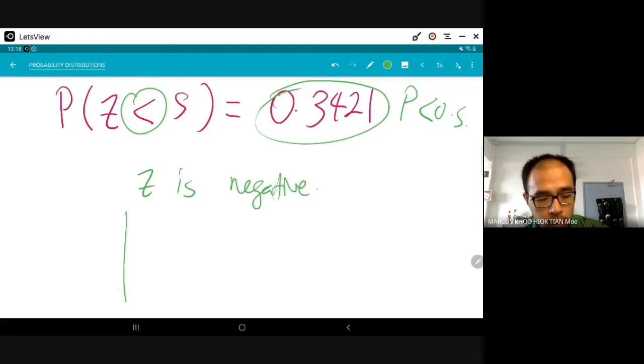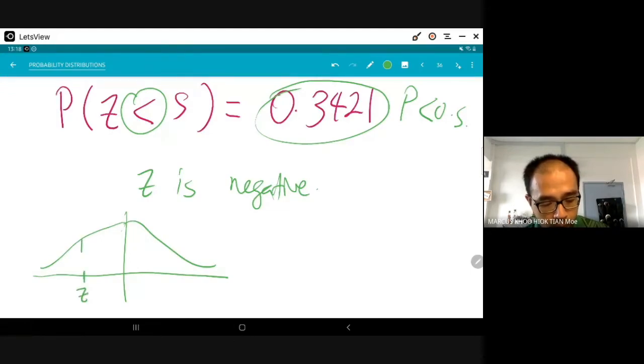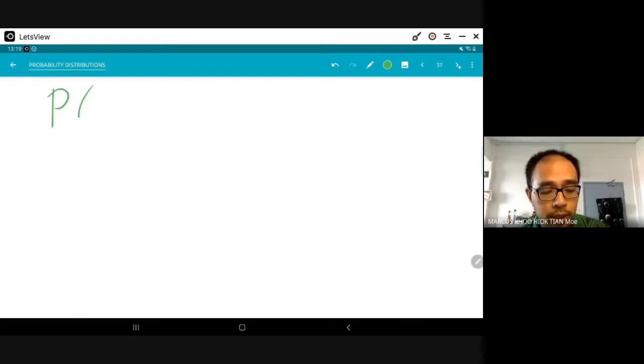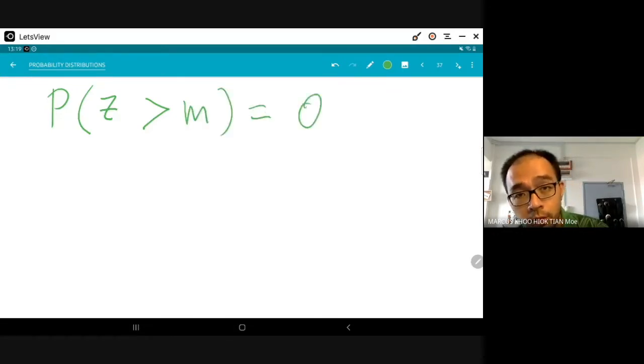So when you draw, my Z value is here, negative. Where do I shade? Of course I shade according to the question lah, sini. Once you know how to draw this, then after that the next steps are easier. Mau cari dia punya value. Another one, probability. Saya suka ni, kan Z more than, give me the letter, M for Mantani, is equals 0.212.